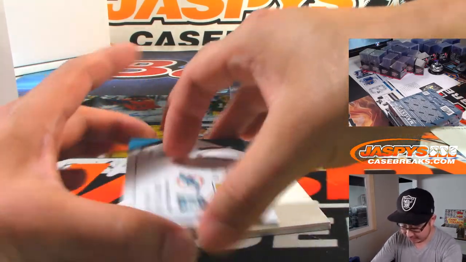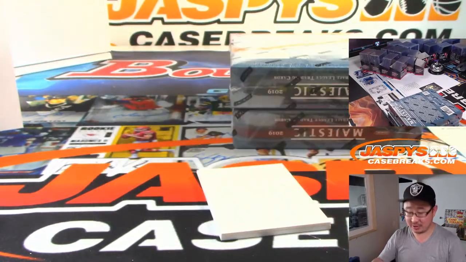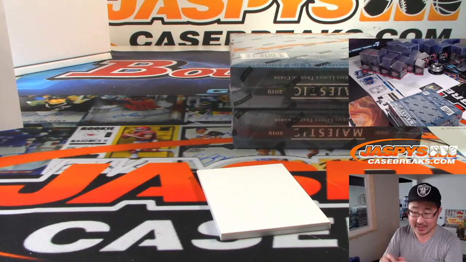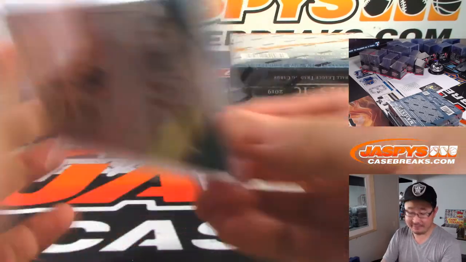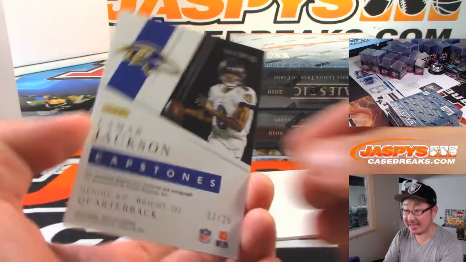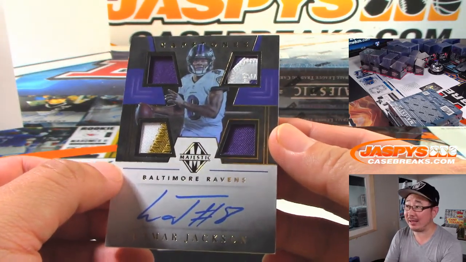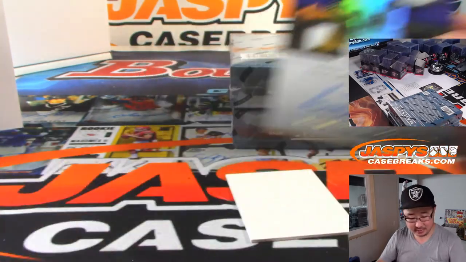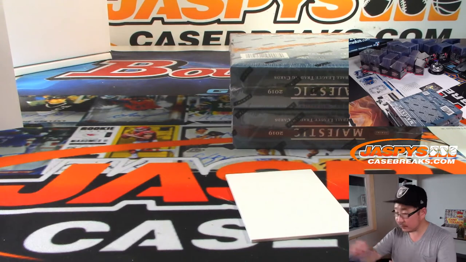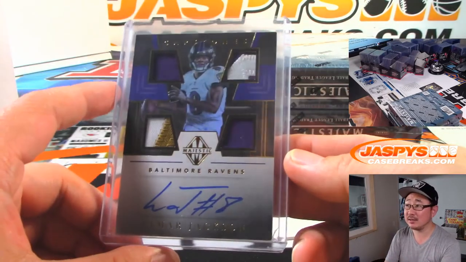All right, the autographs. Preston Williams, rookie signatures auto. It's got the smiley face right in the middle. That goes to the Dolphins, Chris Maxwell. 11 out of 199. Chris, what a break for Chris. And Lamar Jackson, 17 out of 25. Capstones, quad relic and autograph. And on-card auto, Matt Johnson with the Purple Birds. Nice.